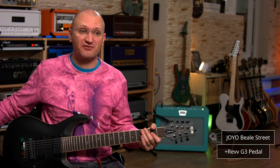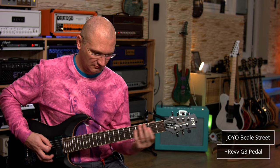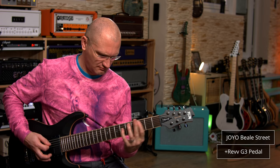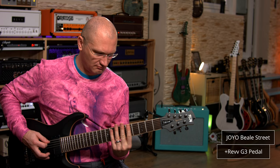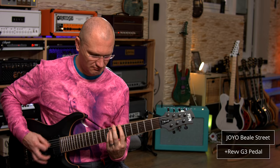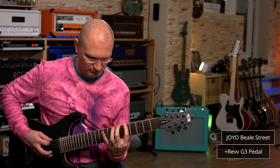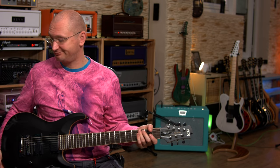And I'm kicking in the Revv G3 pedal that I have on the table here, which is something you might want to do because you have a less expensive amp, but a distortion pedal. If you have this one, it might work. Here we are on the Revv.